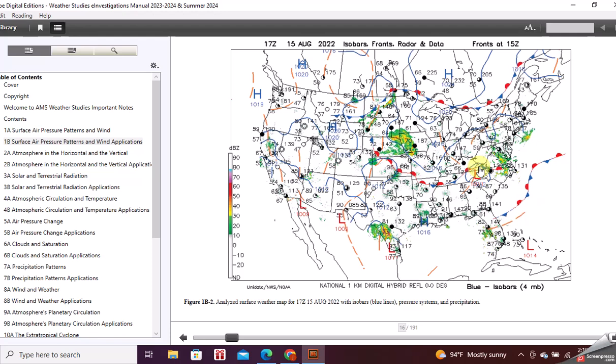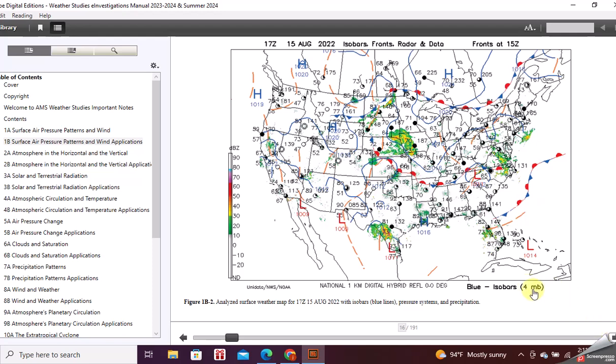If I'm asking you to find the highest pressure on the map, I would expect you to go to where the higher pressures are and look around at them to see what values might be the highest. The same would hold with the lowest. I'm having you look for lower pressures. These are just some of the things you're going to be doing on the weather map. Your first assignment is basically going to be analyzing this, answering questions about pressure, and maybe some other things you're going to see on the map.